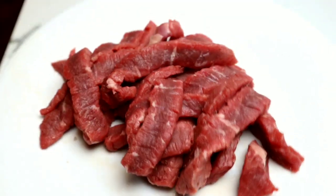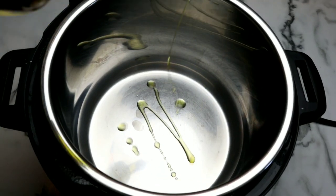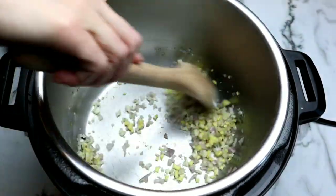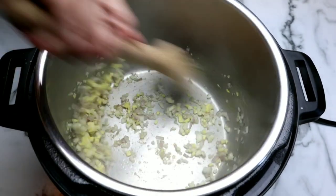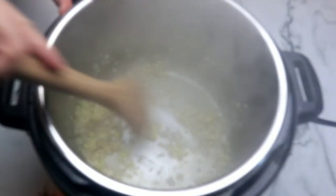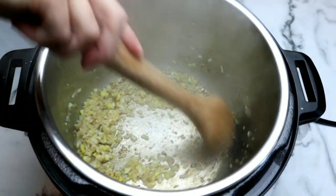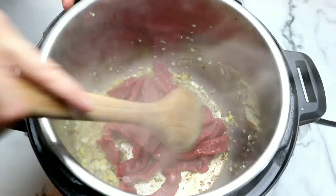Now we're going to get our beef ready. I have sliced the sirloin up into even slices. Then we're going to set our Instant Pot to sauté on high, put a drizzle of avocado oil in, and throw all of the aromatics inside. We're just going to keep stirring until everything becomes nice and fragrant. Next, we're going to add a little bit of sesame oil — you don't need very much because it's very strong, but it has such a delicious flavor. I'm adding a little bit of water to deglaze the pan, and I decided to add a little refined coconut oil as well — you could use more oil or more water, whichever you like.